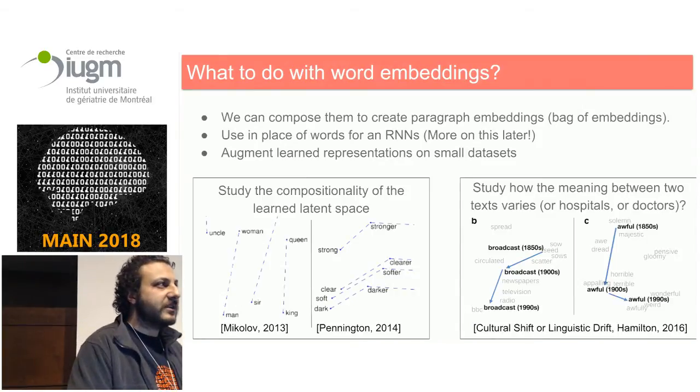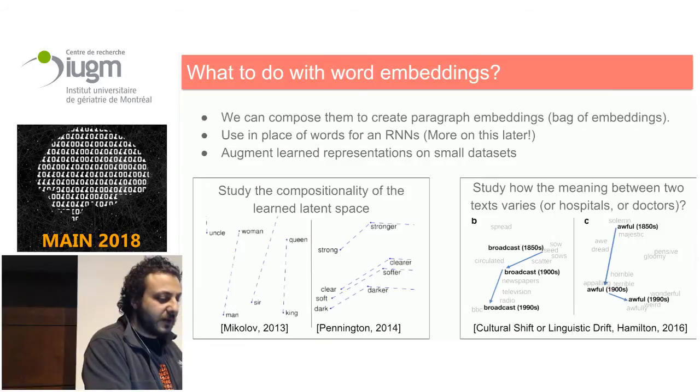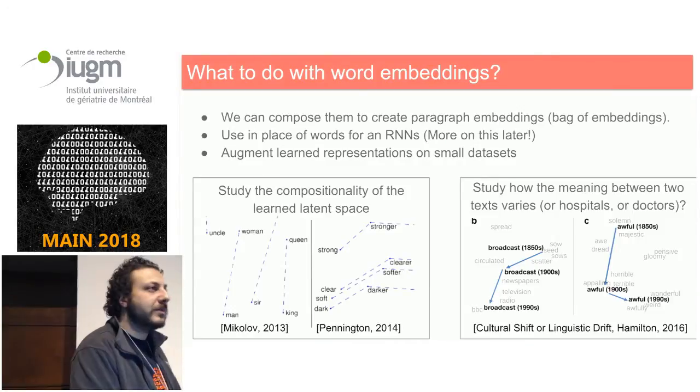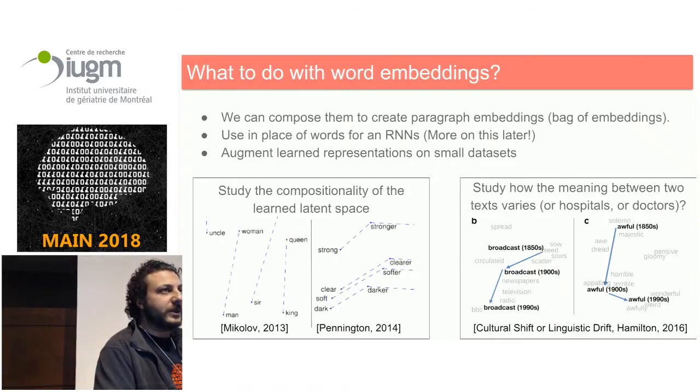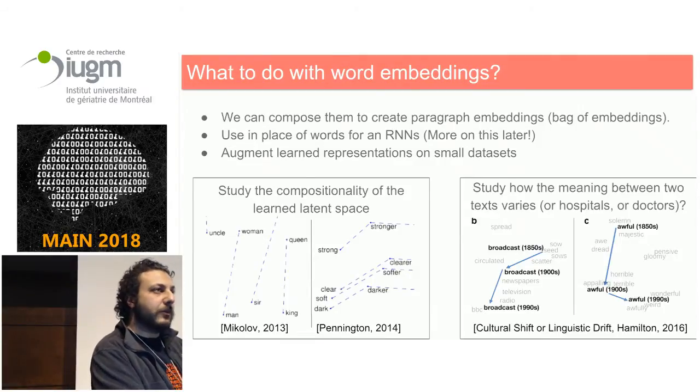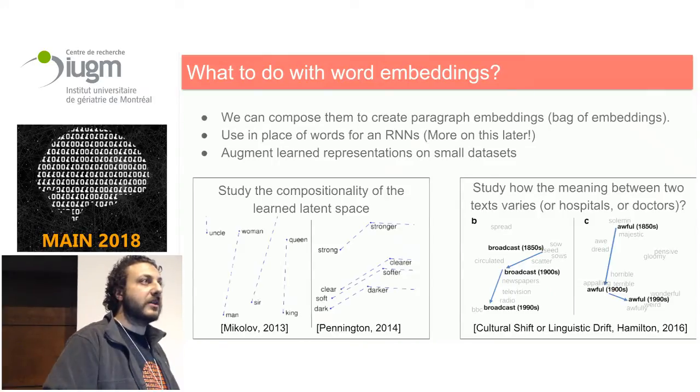Okay, so what can we do with these embeddings? In 2013, maybe you've already heard about this example where you can do arithmetic on words, and you can say the vector between man and woman is the same vector between king and queen because it encodes the same relationship between the words. So you could just take the vector between man and woman, and add that to king, and you should resolve the point queen, or something that is close to the concept of queen.